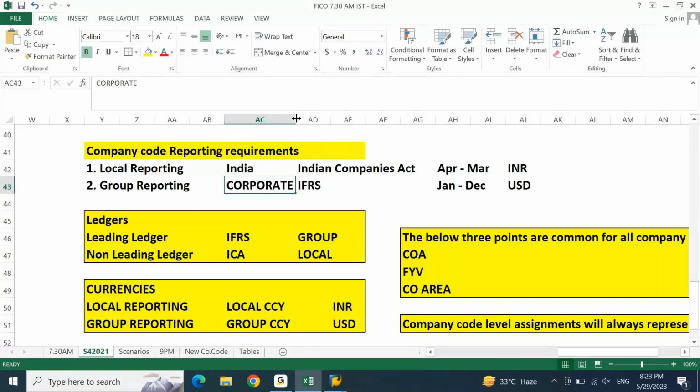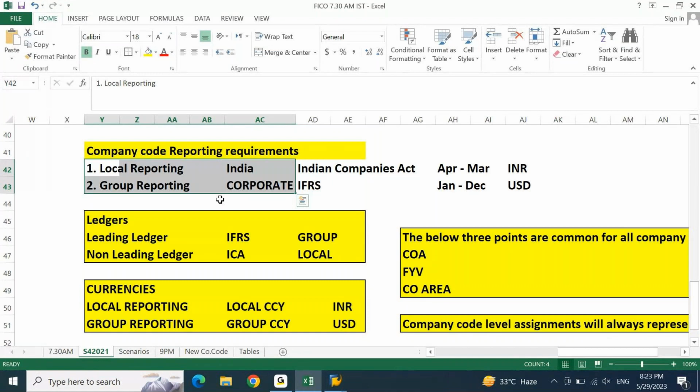Now whenever you have two types of reporting requirements, local reporting and group reporting, you are going to represent them straight away as ledgers. Are you clear with these two points?